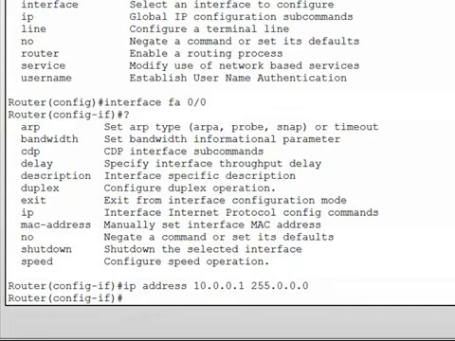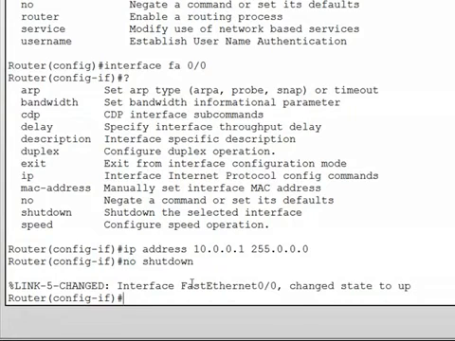Now, the router interface is still administratively shut down. The only way to bring it online is basically to negate the shutdown command. You negate any command in Cisco IOS just by simply typing no, and you just type shutdown and hit enter. As you can see, the interface changed the state to up, but the protocol isn't up because the interface on the other side, which it is connected to, has not been configured or has not been enabled.